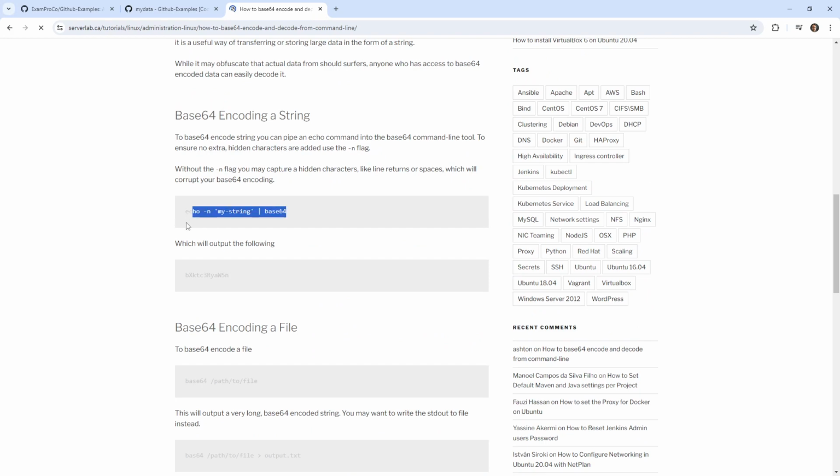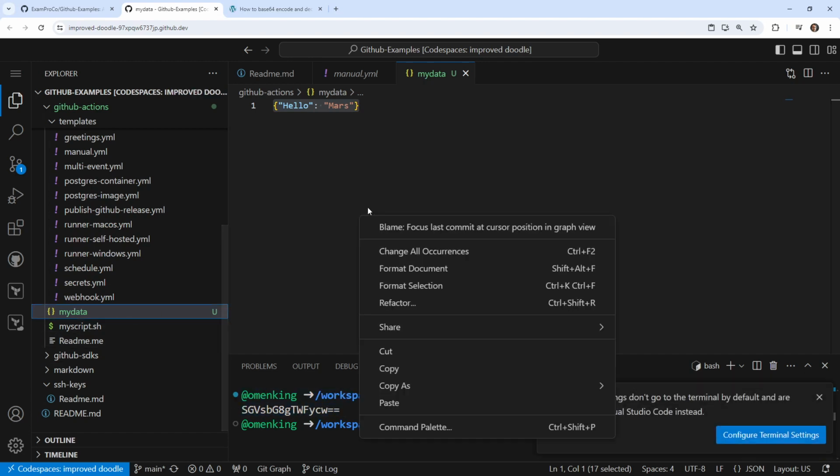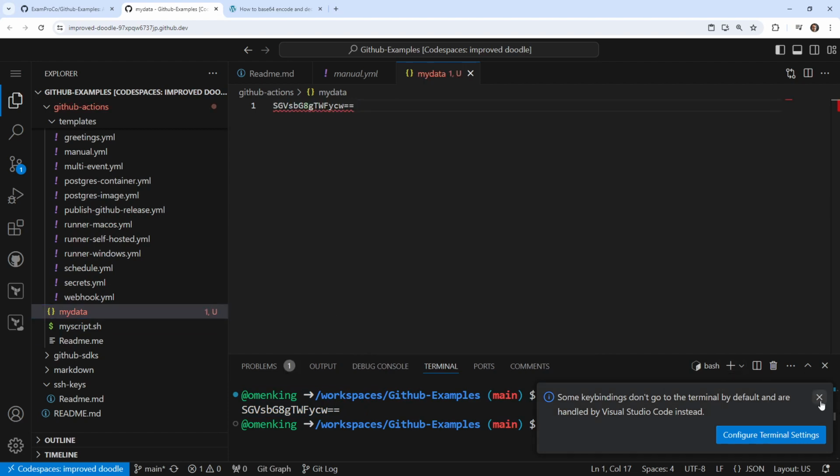Yeah, it's something like that. So I'm going to go here, copy this, we'll go back. I could barely read that, but that says this here. We'll just say hello Mars in here. Hello Mars. And so that's going to give us this value here. I'm going to just copy that if I can. Copy. And then we'll replace this and paste. And so now we have our base64.